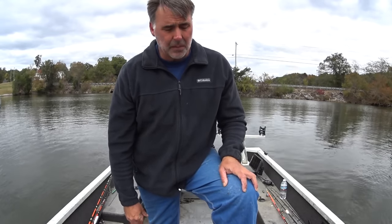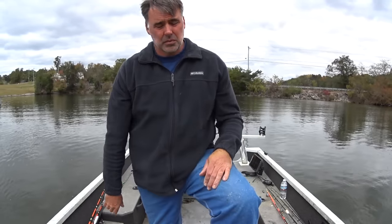Dragging's a great way to pick up these reservoir blue cats in the fall. Out here in the middle of the afternoon, don't matter. We should catch something. Even if there's not that many around, just the fact we're going to scatter some baits and cover some distance, we should come over some fish. It's pretty hard to get skunked dragging baits in a Tennessee River reservoir.